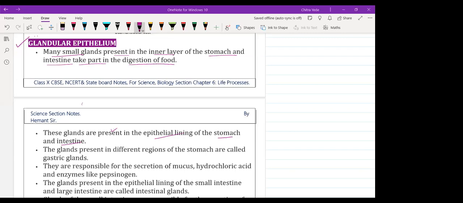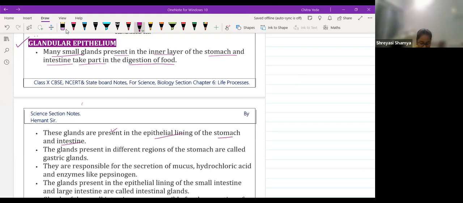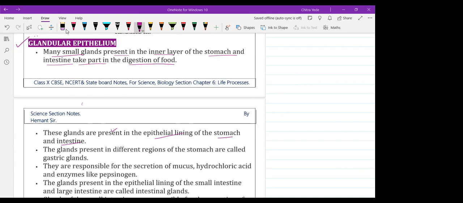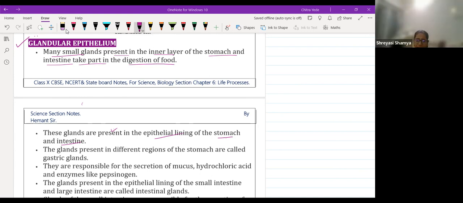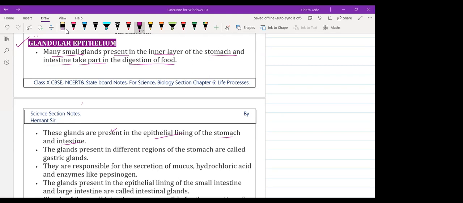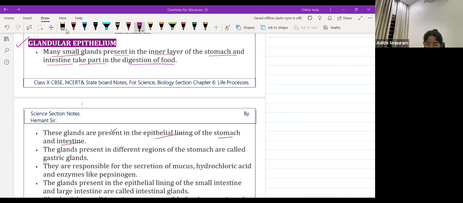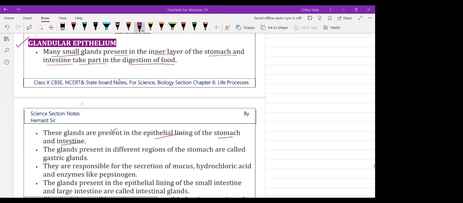In digestion of different types of food, we will discuss different types of enzymes which are secreted by different glands and used to digest different types of food. Like amylase, it used to digest carbohydrates. Then we had pepsinogen converted to pepsin for proteins. Then lipase was there, so lipase digests fats into fatty acids and glycerol. Yes, very good.